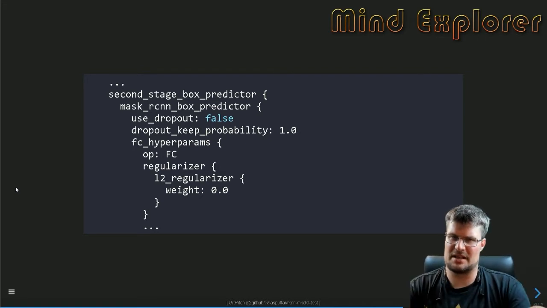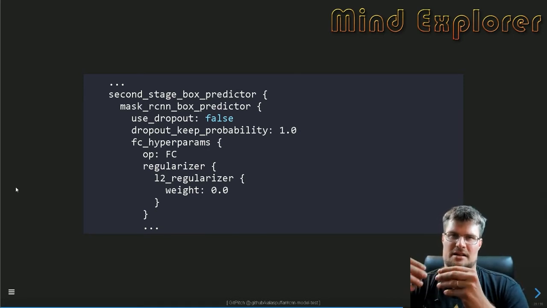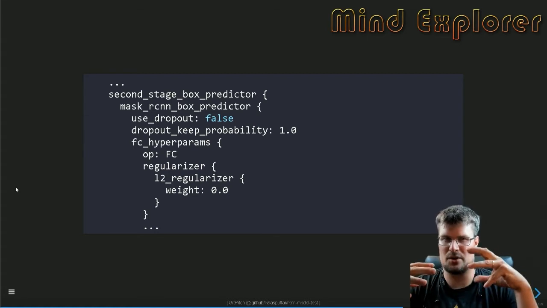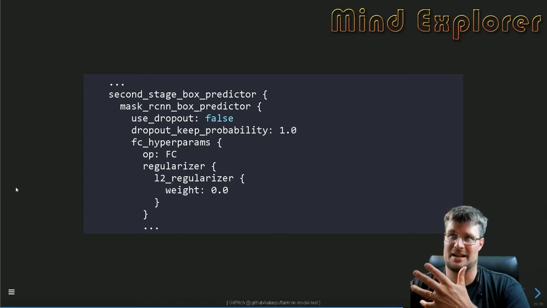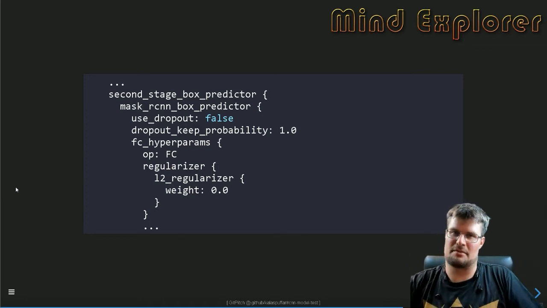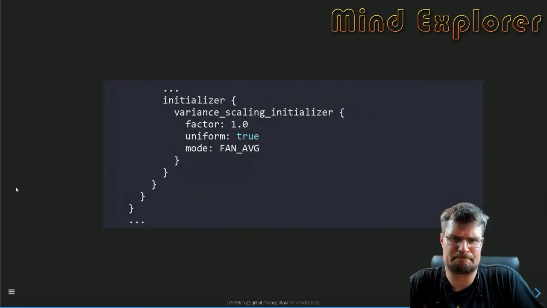And also in this fully connected layer, you have this L2 regulator, so you can tweak that weight value as well to decrease the likelihood that you have a model that will overfit.